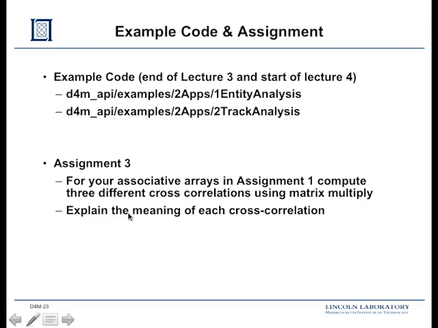And the assignment I'll send out is basically doing more cross correlations. For those of you who have kept it going this far and continue to do the homeworks, I'll send this homework out to you, which is just cross correlating the data sets that you have. It's not an assignment that really requires you to have done the previous assignments. Just take any data set, pull it into an associative array, and then do matrix multiplies to figure out the cross correlations and what they mean.